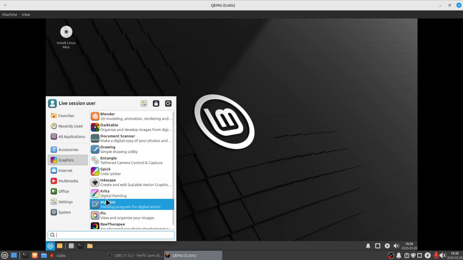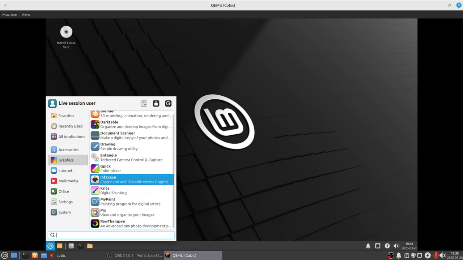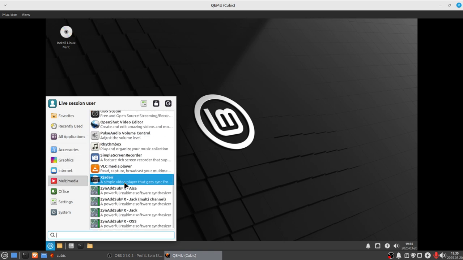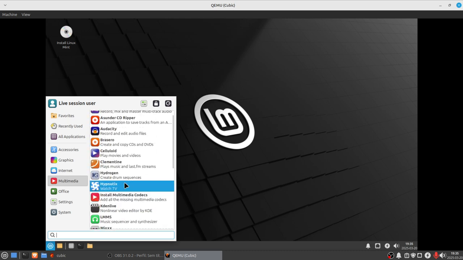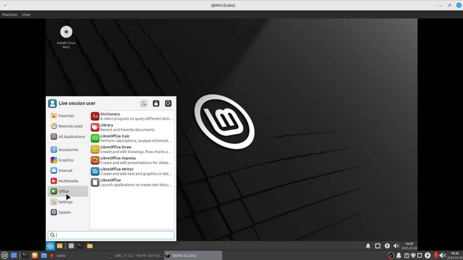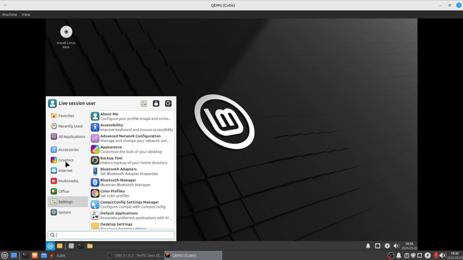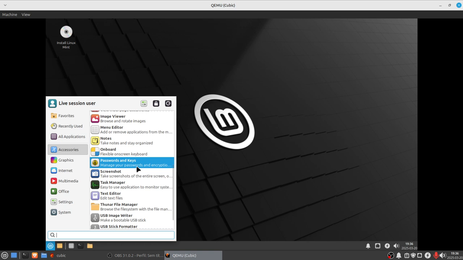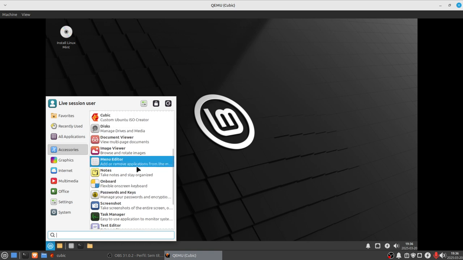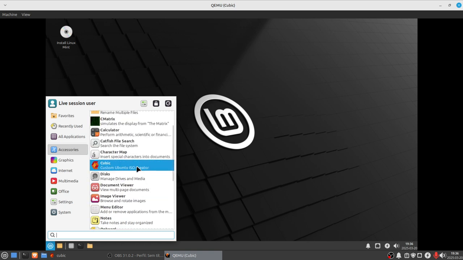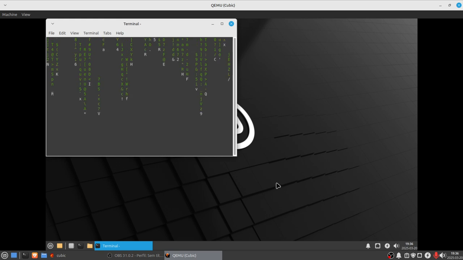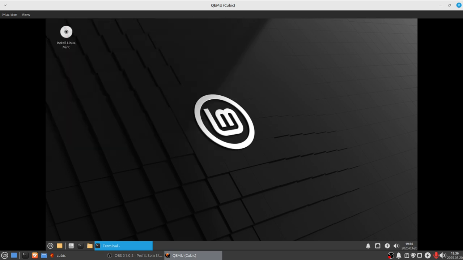Unfortunately, it's not here in multimedia either. Sometimes it puts things in the wrong category, like accessories. Here's a Cmatrix effect. So yeah, that was the only one that failed.